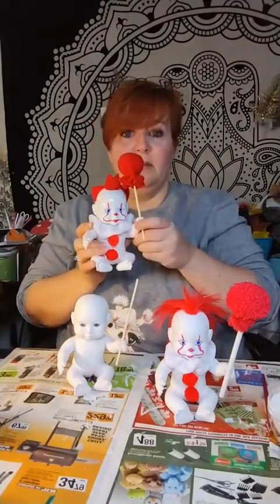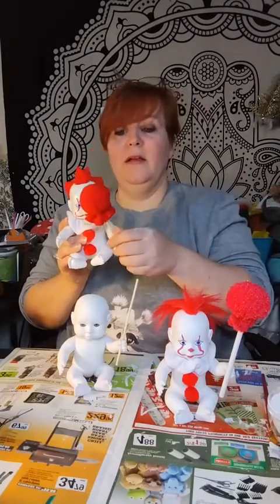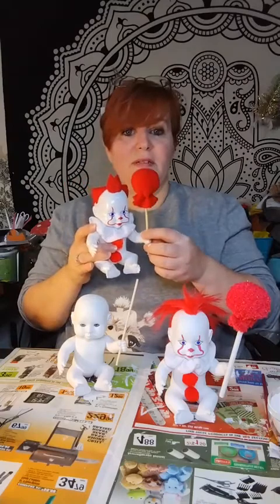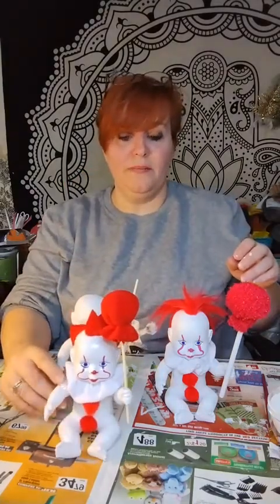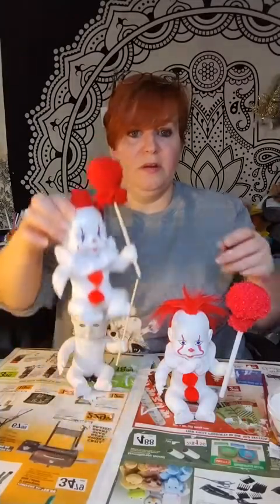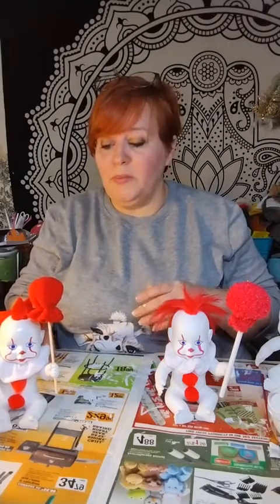like this one. This one, I mean, you have it up, it smacks his hair. If you have it down, it doesn't look like it's a good balloon, but I don't like the placement on this one. And it was a learning experience through all of these, but they will sell. Even though I don't care for a couple of them, I probably will ad lib and add a few other little touches just to perk them up a little bit.